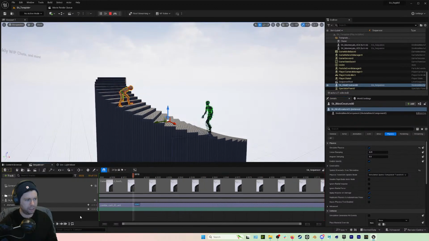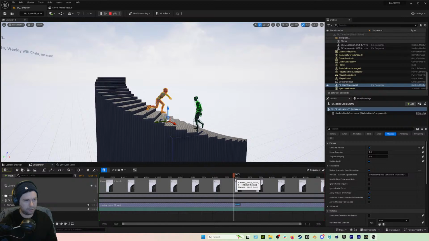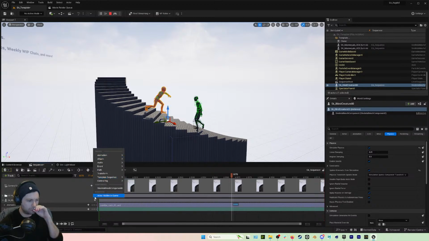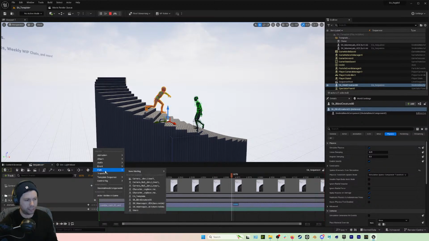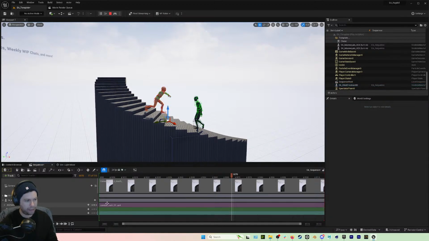Now let's say right here, this is where we want our animation to trigger, or where we want a ragdoll to trigger. We're going to hit plus, event trigger, and add an event track right here.